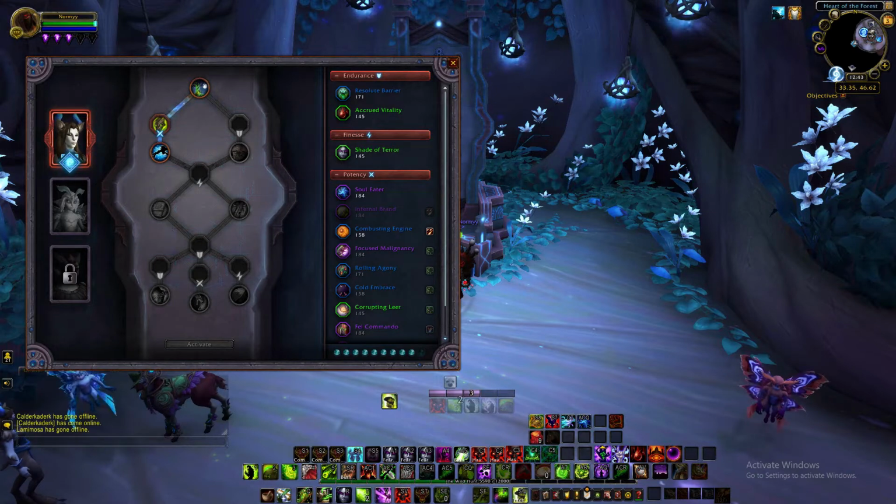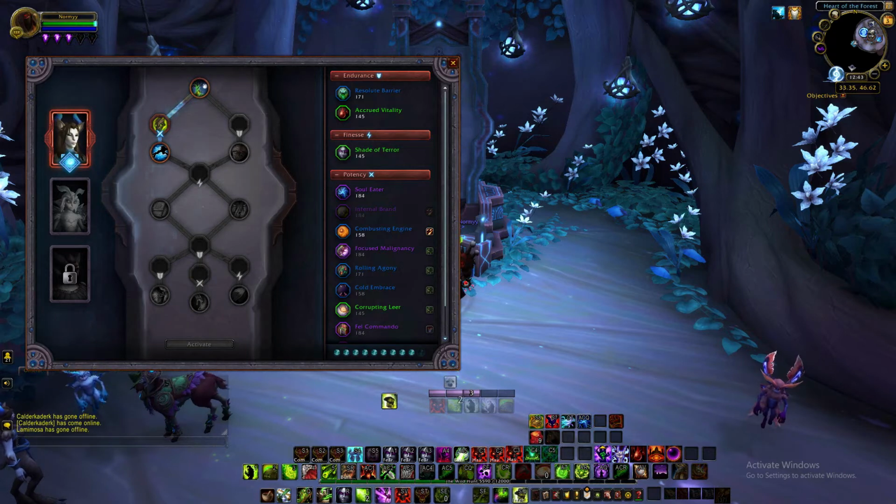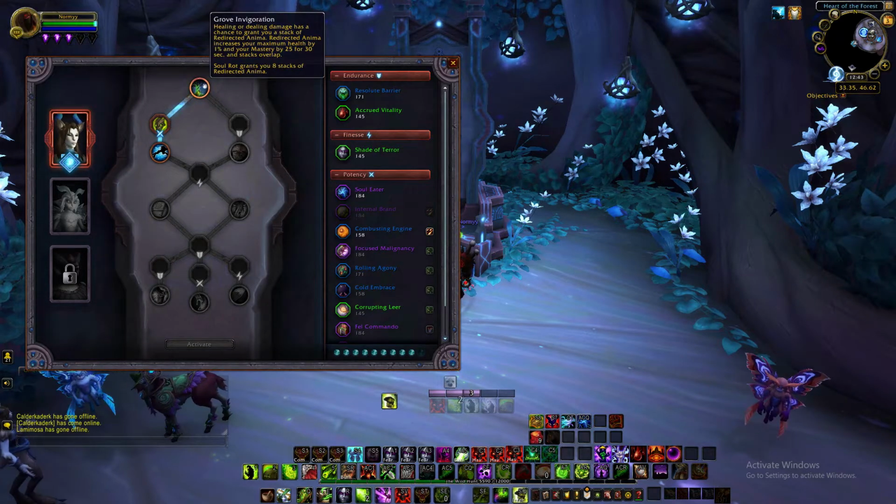As for myself, I'm going to be playing Night Fae, so in this video I'm going to be elaborating more on how I feel Night Fae helps Destruction Warlocks, so keep that bias in mind. But as far as Night Fae goes, they actually have some pretty cool things going for Destruction Warlock. Namely, this first ability here, pretty awesome. Redirected Anima increases your maximum health by 1% and your mastery by 25 for 30 seconds.